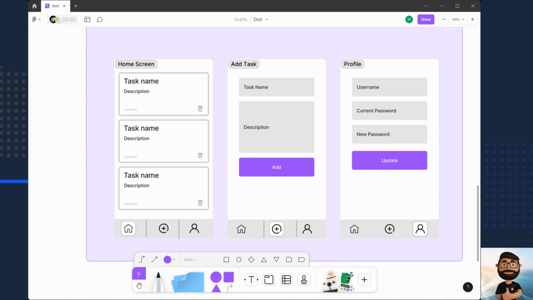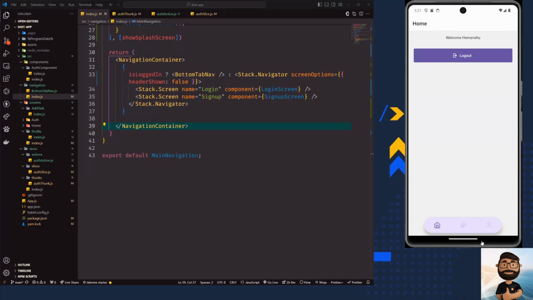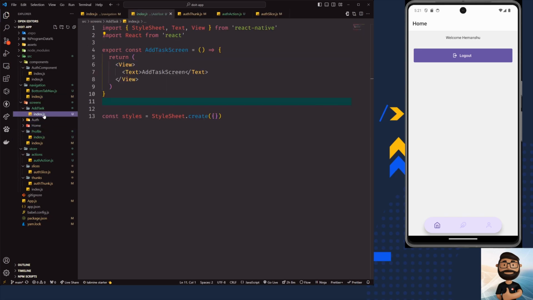After that, we have a text area, and then we have a button for the add task screen, right? So let's go back in our code editor, and here we already created our screen for add task, and here it is.